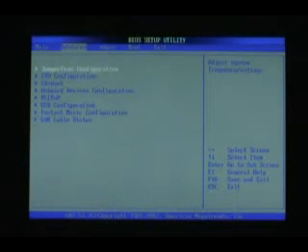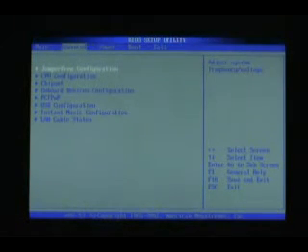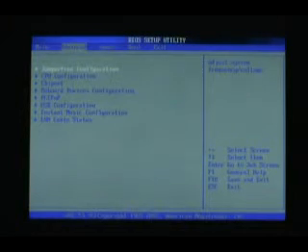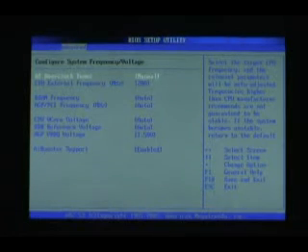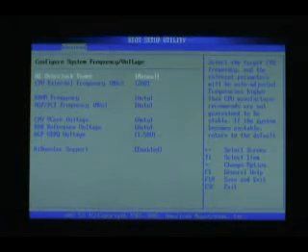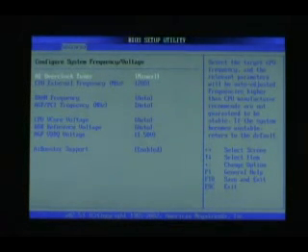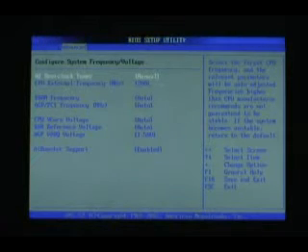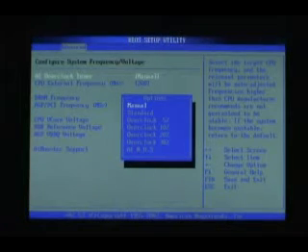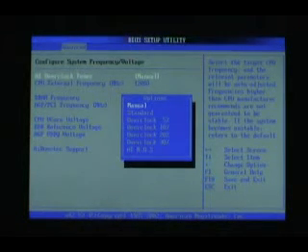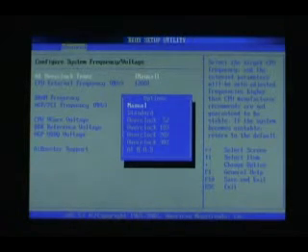Next we're going to go into the advanced jumper free settings. It'll either be called jumper free settings or it'll have OC configuration. This is normally where you go for your overclocking. Right now, as you can see, the AI overclock tuner is set to manual. That means I can adjust, in this case, just the front side bus, to be able to overclock it. Some boards will have an automatic overclocking feature like this one does, and you'll be able to see how you have standard, which is just your normal, doesn't do anything, overclock 5%, 10%, 20%, and AI NOS. AI NOS is a Windows-based software utility to be able to control your CPU.